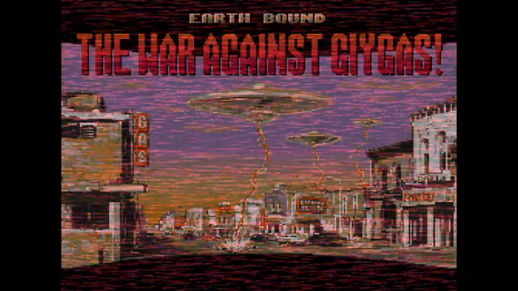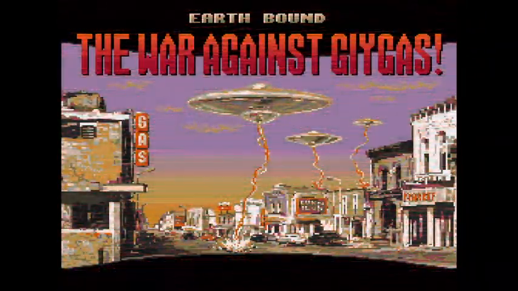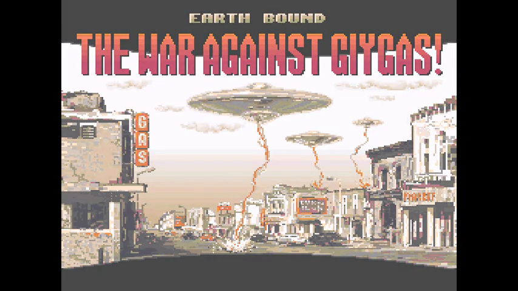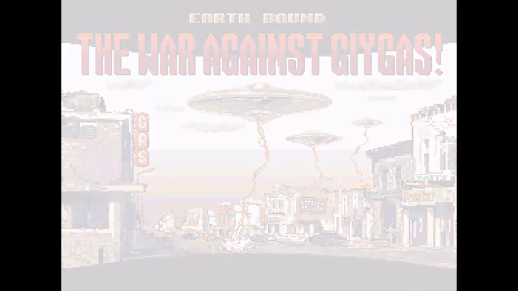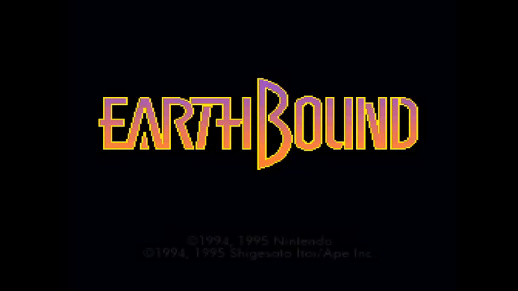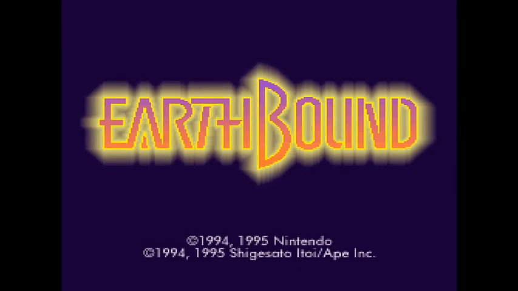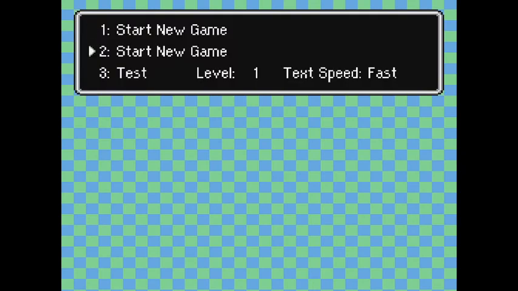So we open with this dramatic screen. It's Earthbound, the war against Gygus. Gygus, by the way, is Gaigu. There was a difference in the name. So, unlike the last one, you know it's aliens right off. Let me know if the sound is off, by the way. Sorry, I really like that intro. Oh, I didn't delete this file.